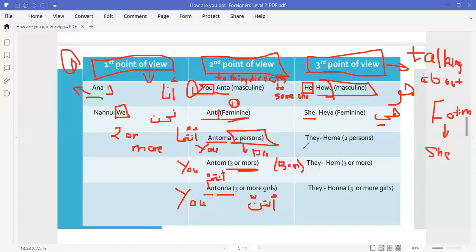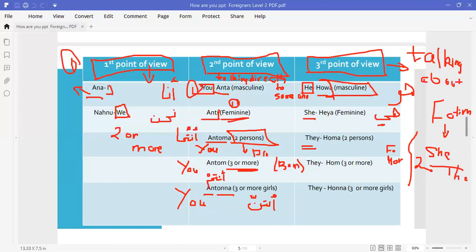They are clever. Fatima and Muhammad are clever. We have Fatima and we have Muhammad. How many are they? They are two. Okay? They are two. Yani, now you no longer use he and she. They are clever, but they are two, using the third point of view.